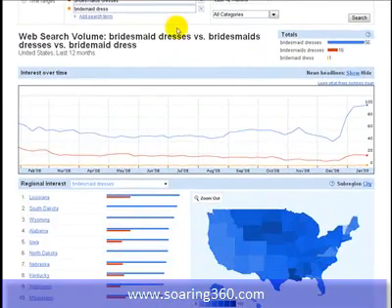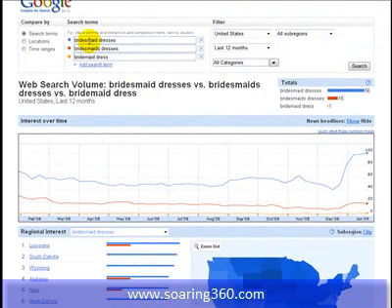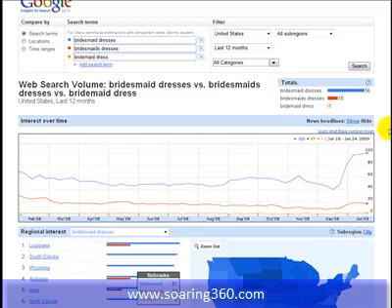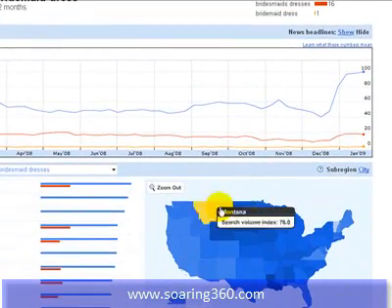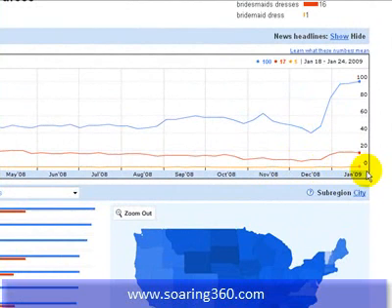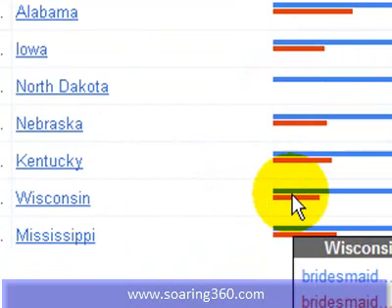So when we look again at our search terms, we look at bridesmaid dresses, and we see that that's the blue term. In Louisiana, it's very popular everywhere, and that the red one, bridesmaids dresses, are only popular in a few places, out of our little list of the top 10. And in fact, when we look at the orange line or the yellow line, which is bridesmaid dress, that is really only showing up very little, and nowhere really that we're seeing anywhere.